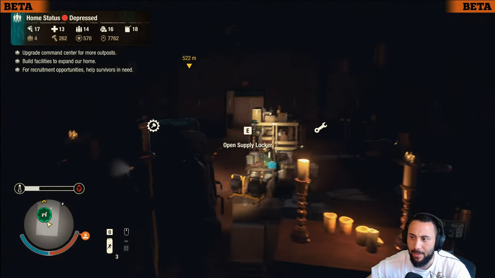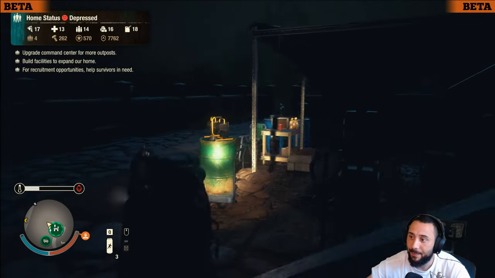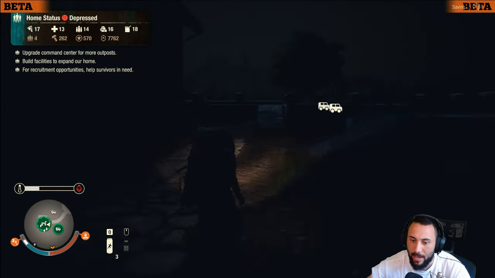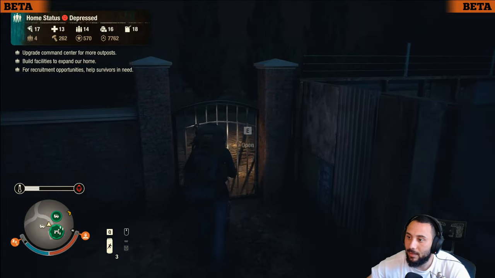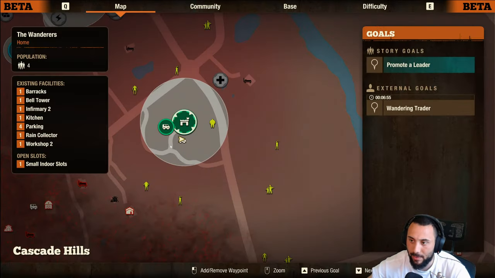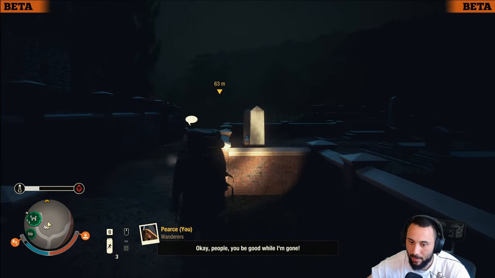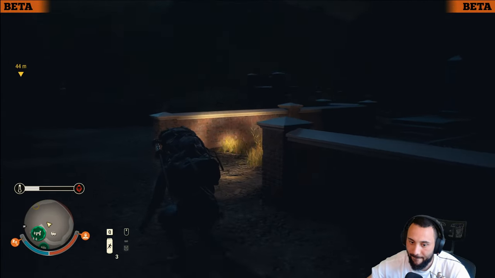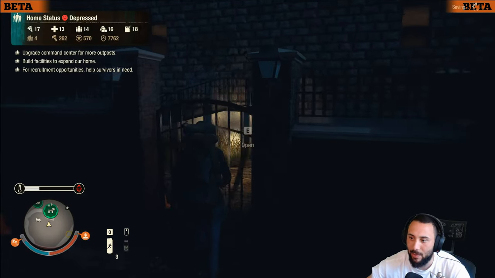Ooh. Okay, so he's coming for sure. So in this situation, I'm going to try to draw him away. Juggernauts in your base are never a good thing. See, where the hell is this guy at? Oh, I think he might be moving away. Okay, people, you be good while I'm gone. Yeah, he's minding his own biz.